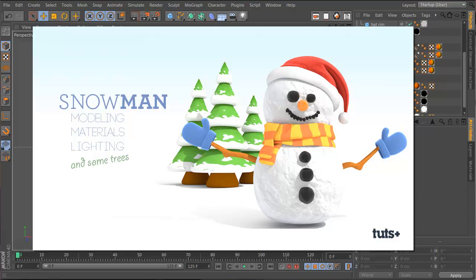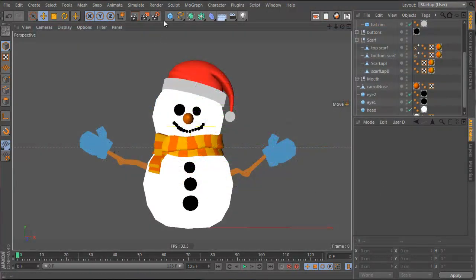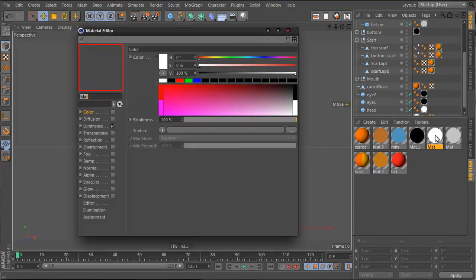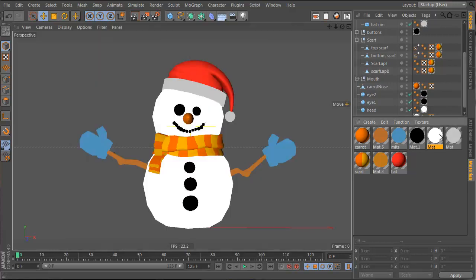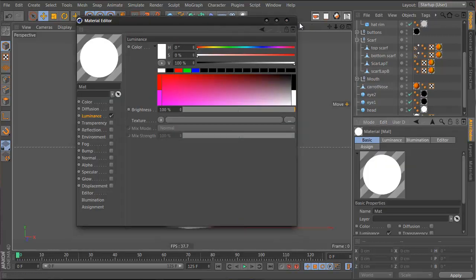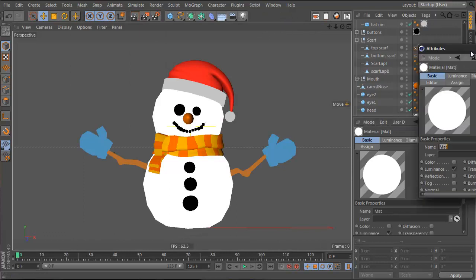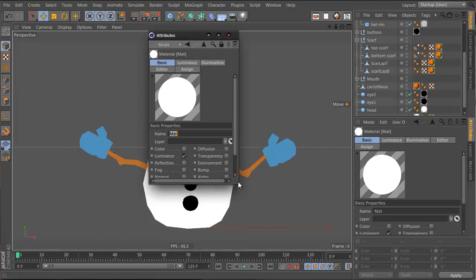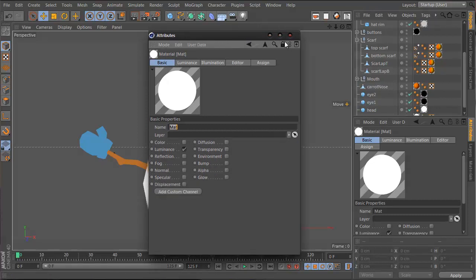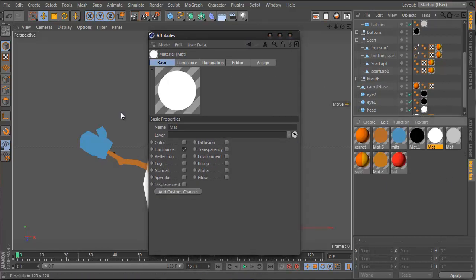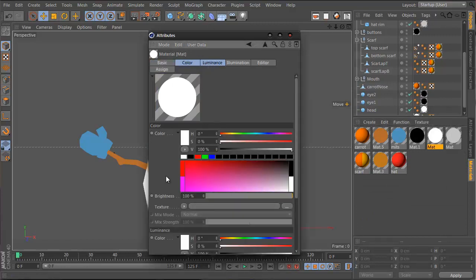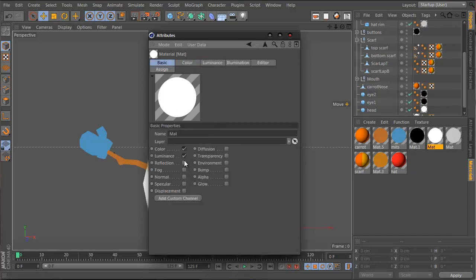Okay, so let's start making the scene for this guy to sit in, and then we can start applying the lights and the materials. First thing, let's make the materials what they're meant to be. So, we control click on color and luminance. Nope, not like this. We go to attributes. We press a little plus sign. It opens another window, which is locked, but we don't need it locked. So now we go to color, color luminance, and we just untick luminance in this one.